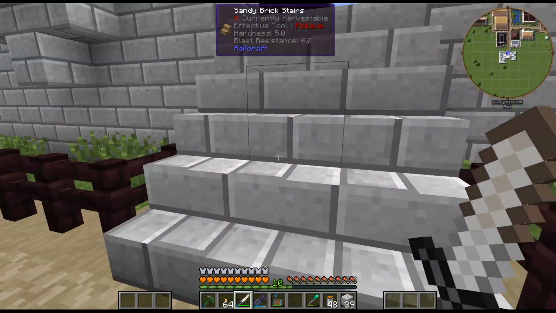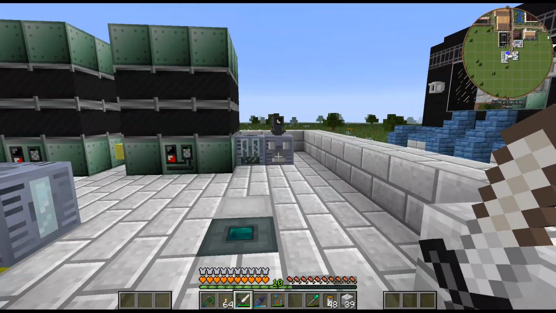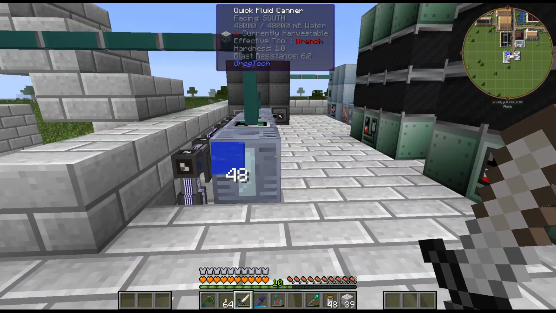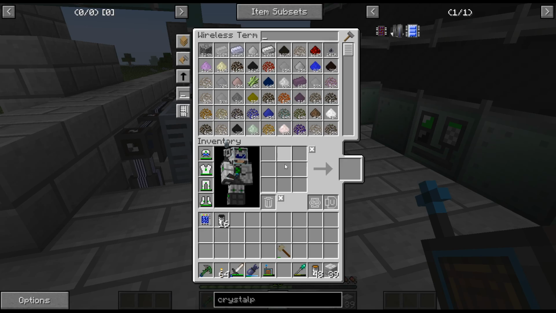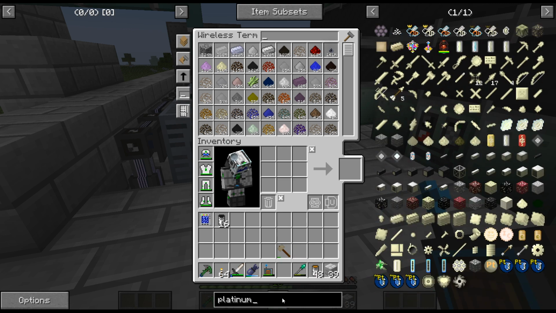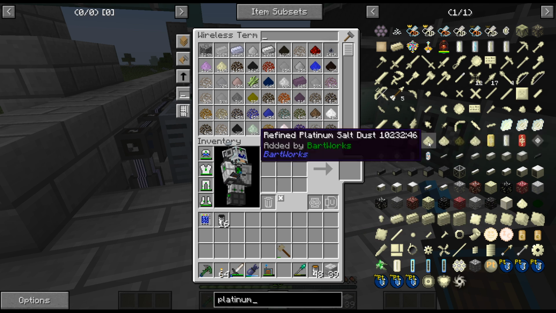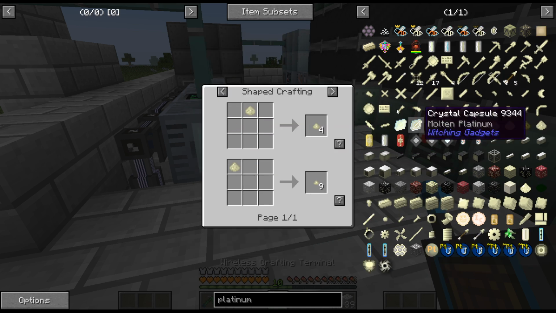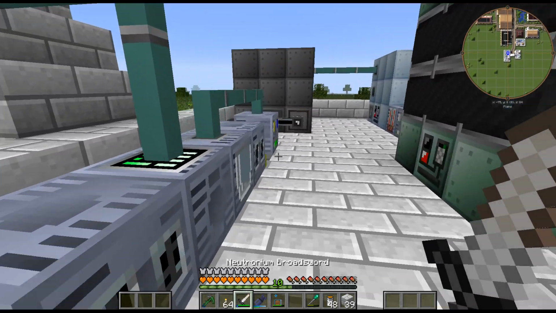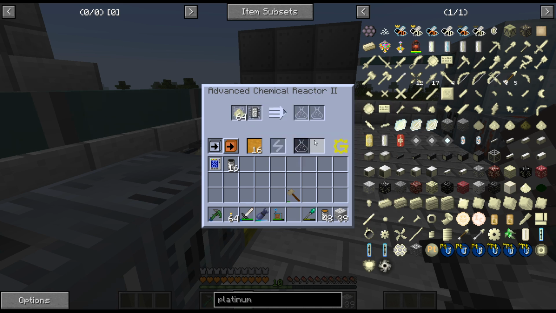And last but not least here, actually, just kidding, there's a couple more. But this whole building here is for platinum. And I will definitely do a whole series on this. But basically, when you mine up platinum, you get this platinum metallic powder dust, and this gets a whole bunch of different byproducts. In this room, this is basically the start of the whole platinum process right here.